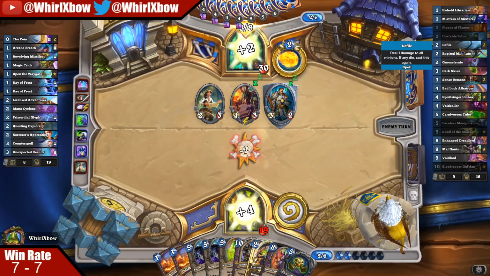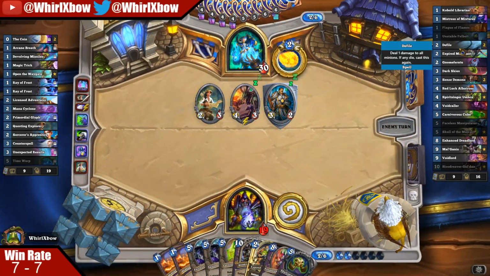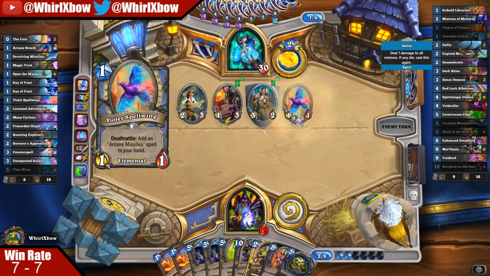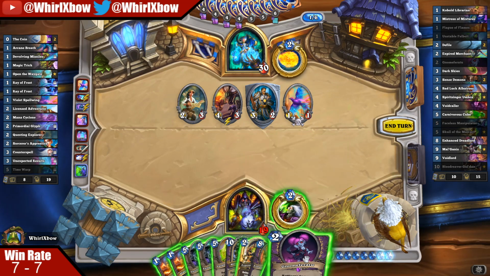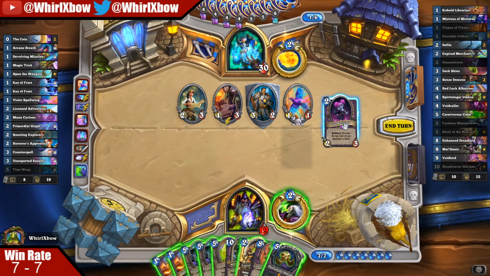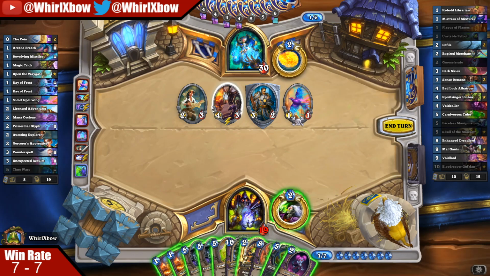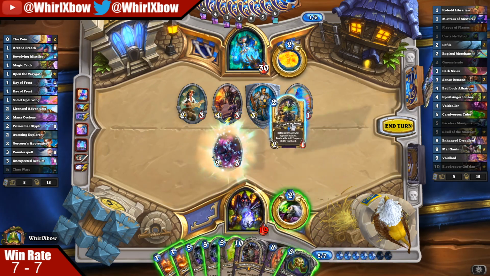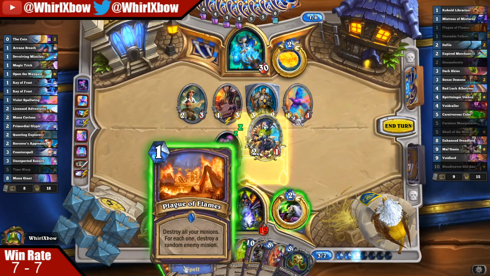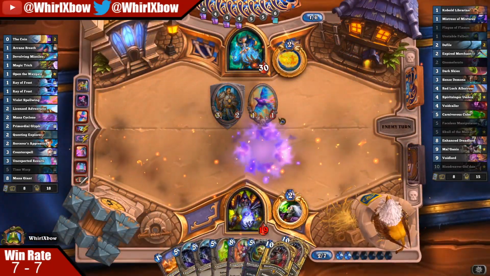Those are possibly two of the biggest 2-drops he could have hit. I like it. I like his style. I'm dead next turn. Interesting. One, two, three, 4, 5, 6, 7, 8, 9. I'm actually just dead if I don't do anything to the board, right? Fairly good burn. Those were two of the bigger guys he had on his board.